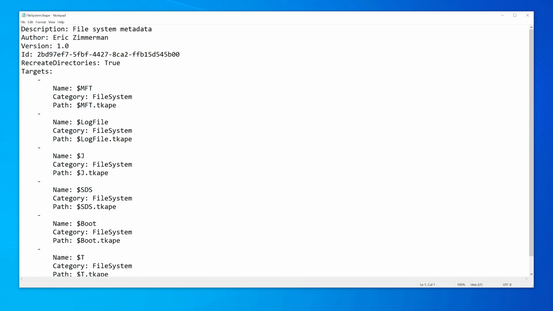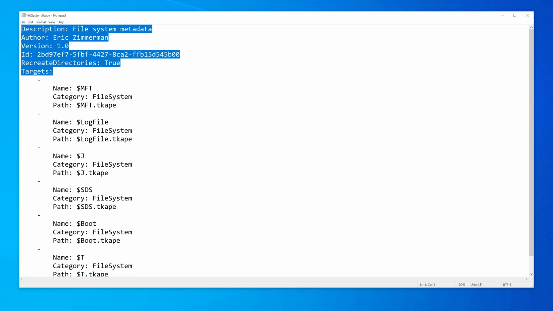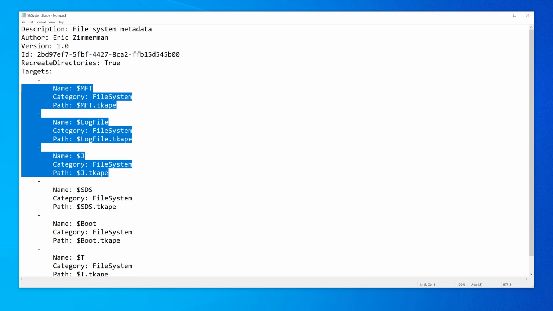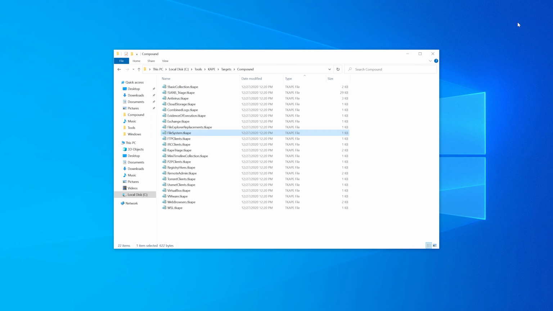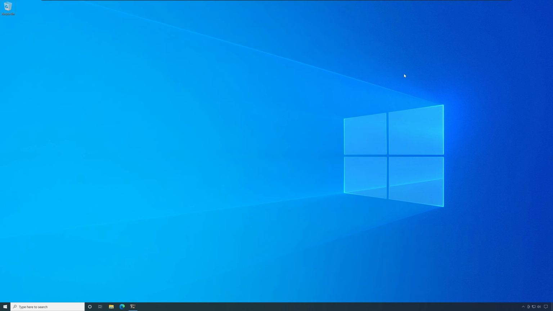At the top, you'll see the standard metadata that's part of any KAPE target or module configuration file. But check this out. Below that, the first 3 artifacts that we see are $MFT, $LogFile, and $J. Again, $J is that alternate data stream that's part of the $UsnJrnl file. That's where the meat of the data lives that we're after. So we can just use FileSystem as the KAPE target. That's the bottom line here. That's the only target we need to use to grab the artifacts that we're after.